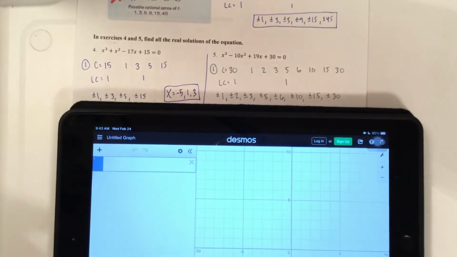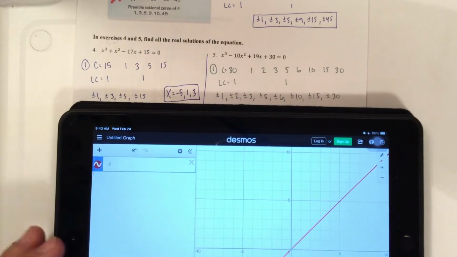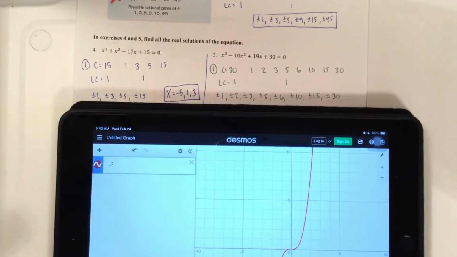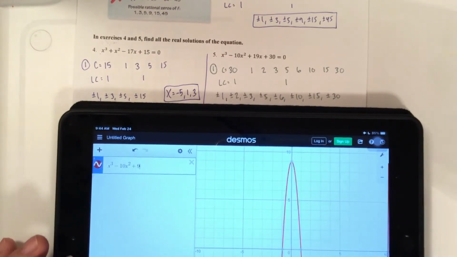Now, let's say you get to your next math class and you're not allowed to use a calculator to do this. Then you're going to have to test these points individually. But you know the process is the same. It just could take a little bit longer considering you have to start testing points.